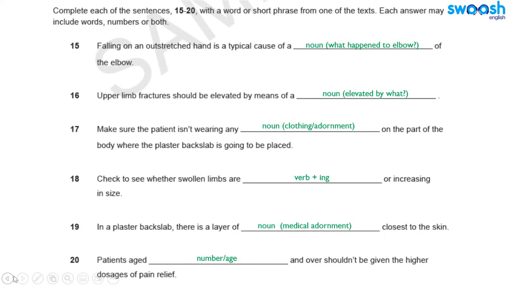Okay, guys. So now I'm going to give you a bit of time to go through the answers 15, 16, 17, 18, 19, and 20. A couple of minutes to try this yourselves. I'll be back in a few minutes to go through the answers. So please complete the activity, answers 15, 16, 17, 18, 19, and 20. And let's see how you get on based on our prediction exercises. Good luck and speak to you all soon.